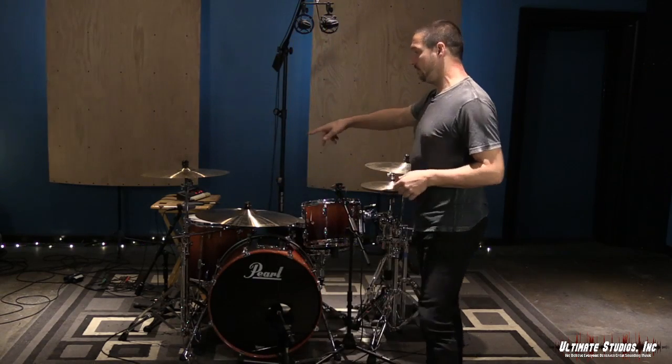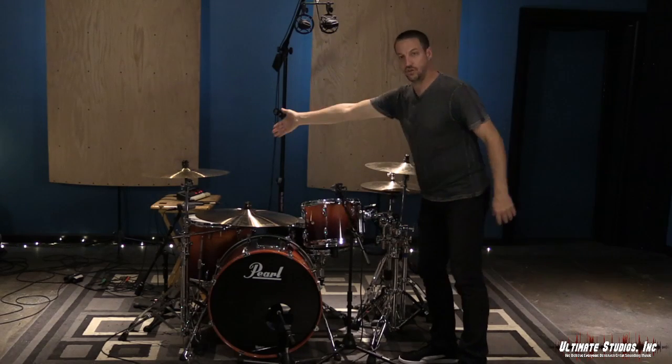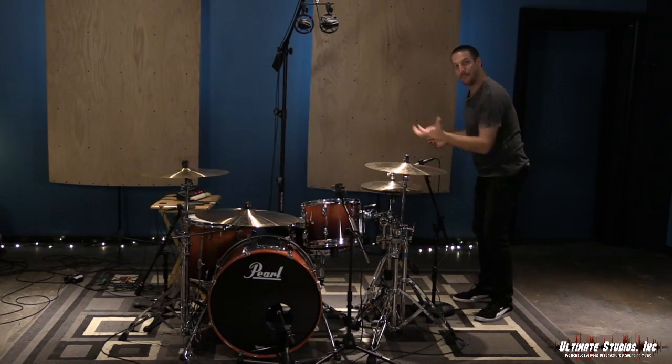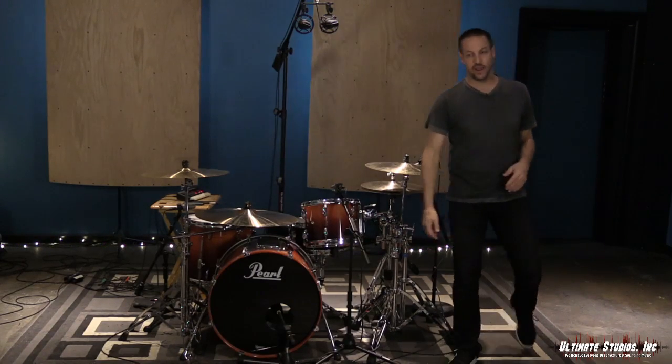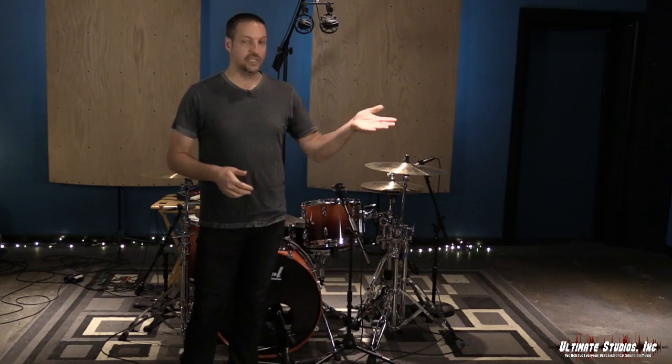We're going to start on the sides of the drum set because our overhead mics are kind of looking in this direction, so I want to take up some of what's happening here. Where the mic is seeing the most, we're going to put a barrier. Same thing with acoustic guitars, vocals, even electric guitar cabs in here. We use these all the time.